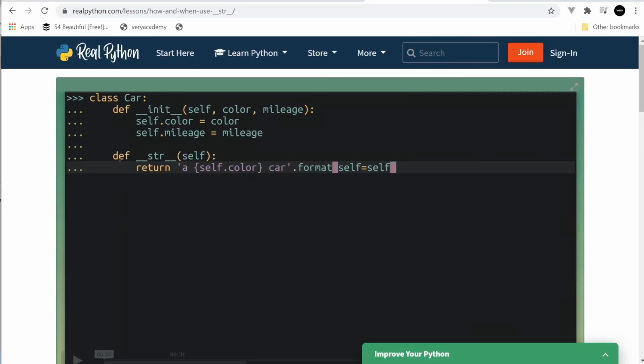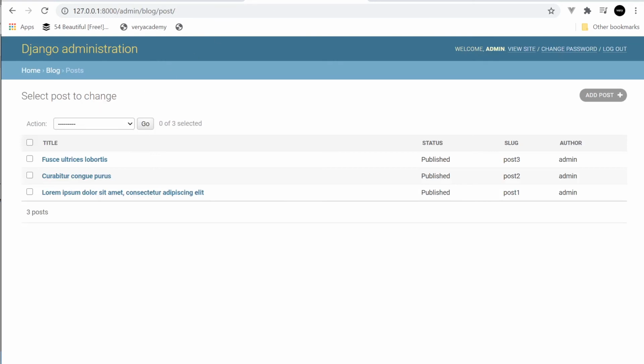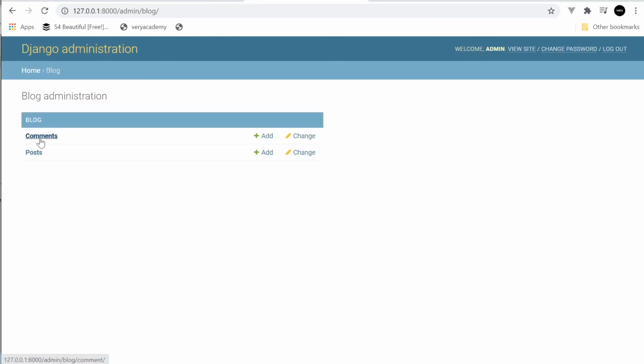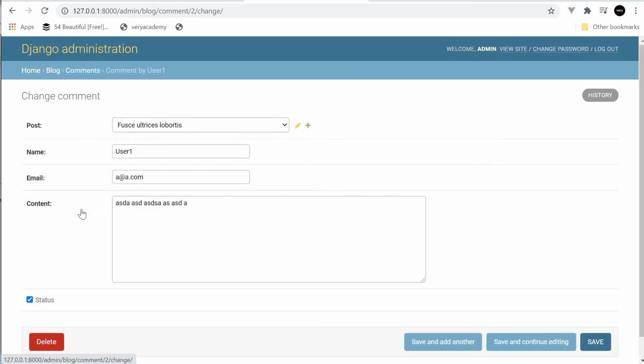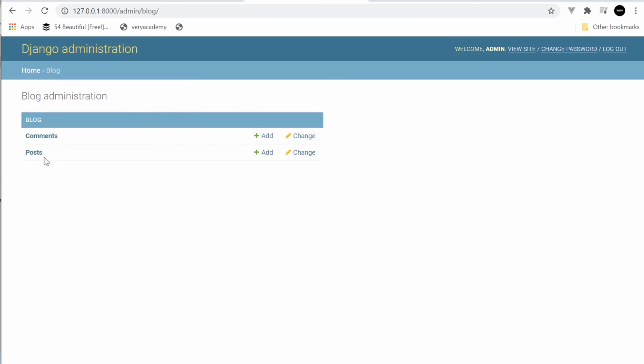If I go into my database and go over to my comments, when I go into the comment, it says at the top here, comment by user 1. So it's an identifier for that particular comment. If I didn't have that in place, there'd just be like a random string here. So it's a way of identifying. Hopefully that makes more sense.